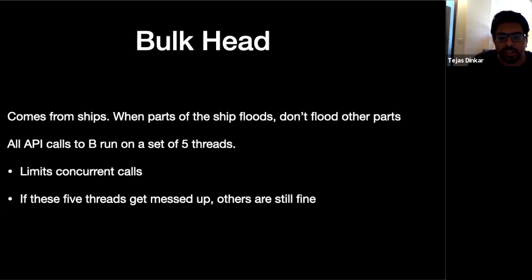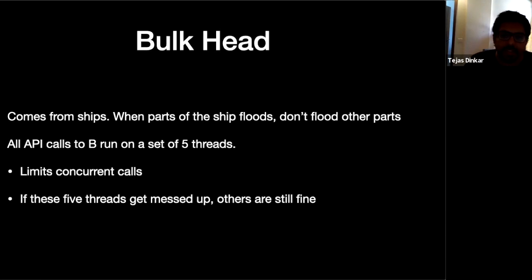Even if you don't go with circuit breakers, another pattern that's very, very useful is called the bulkhead. This actually comes from ships. If you look at the bottom of a ship, the hull, in case it starts flooding, the entire ship will go down. So even within the hull, there are different dividers, so that if this portion of the hull gets flooded, it protects the rest of the hull from flooding. This protects the ship from sinking as a whole, but it compromises this part of the hull.